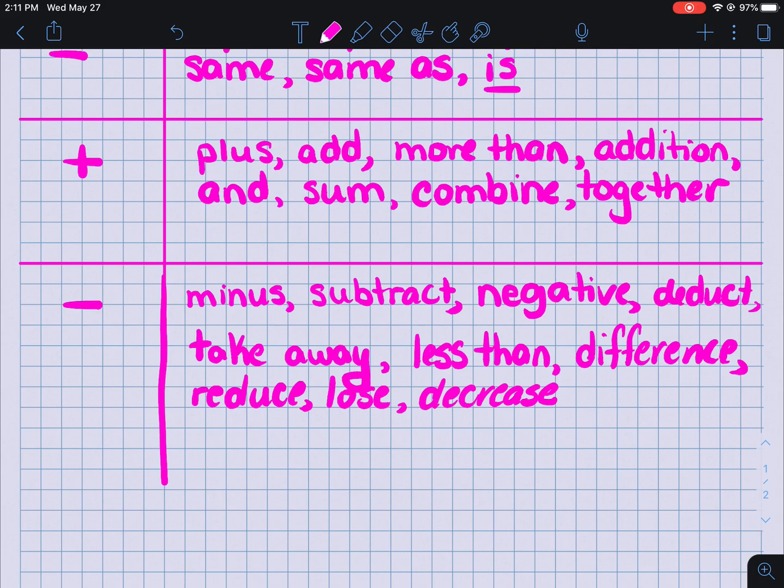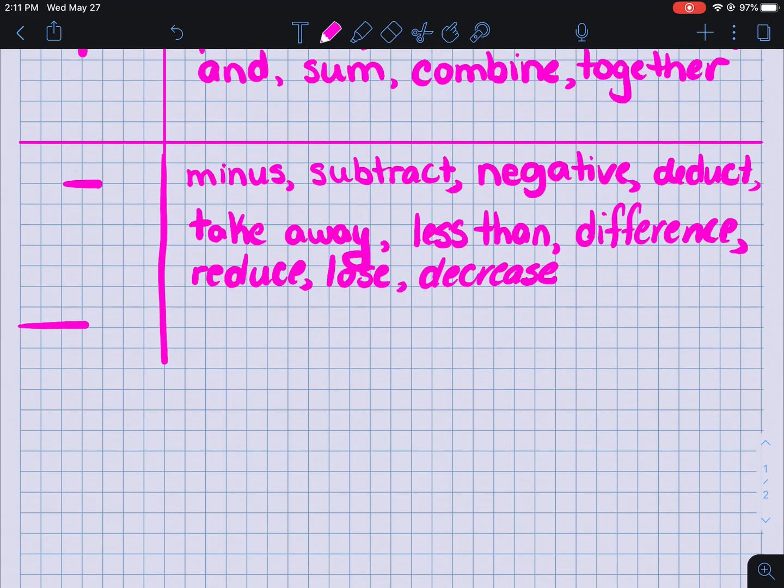Again, remember with this, if I'm going too fast, just pause it. Take your time, write your notes, add anything you need to, and then hit play when you're ready to move on. The next thing we're going to talk about is multiplication. And what I want you to remember now in algebra, and I'm going to correct you on this a lot, we no longer use the x, okay? We are either going to use the dot or parentheses, okay? I don't want to see x's for multiplication because we're going to use that as a variable most of the time. So that can mean multiply.